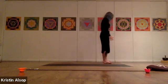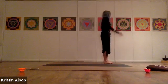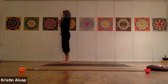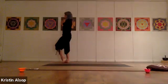And pause, maybe just pad through the feet, easing out any tensions. So we'll do the other side, hands at heart space. Left toes on the floor. You've shifted the weight to the right side and foot. Close the eyes a moment.